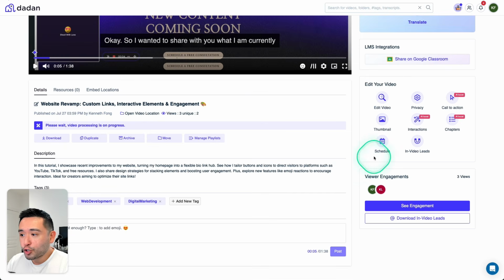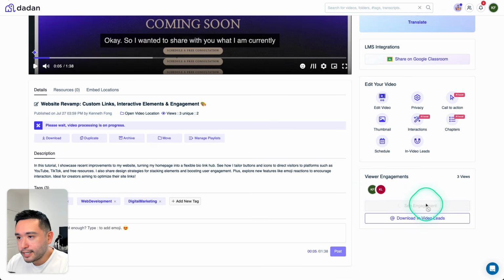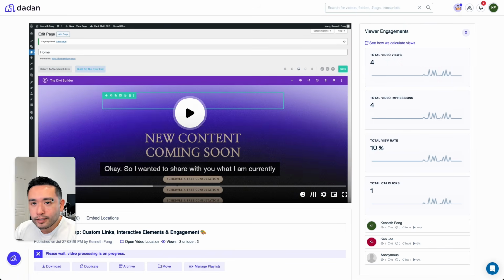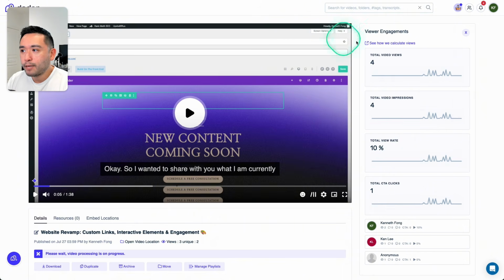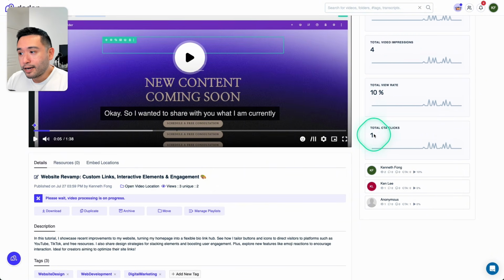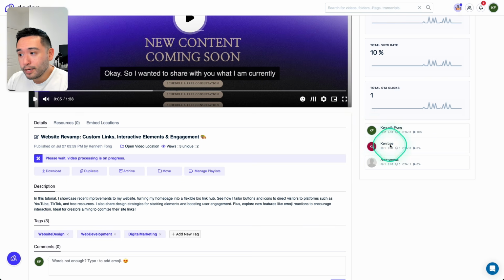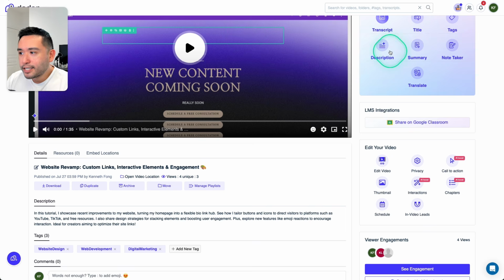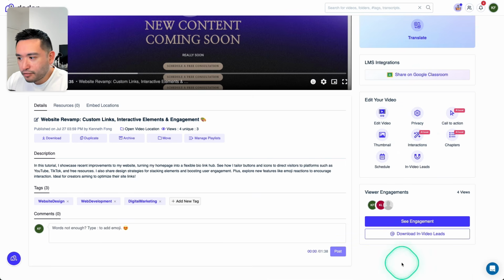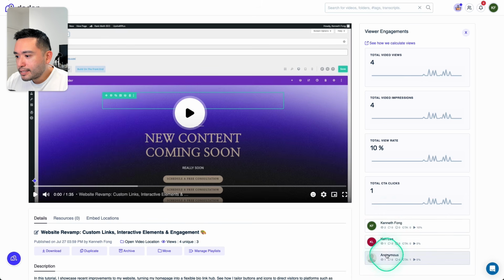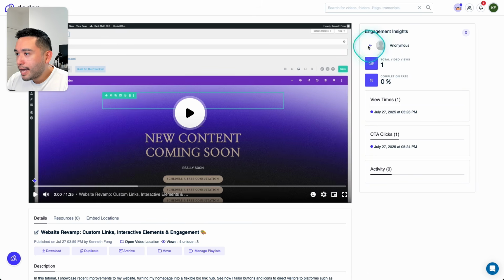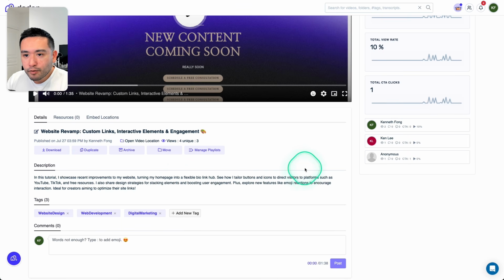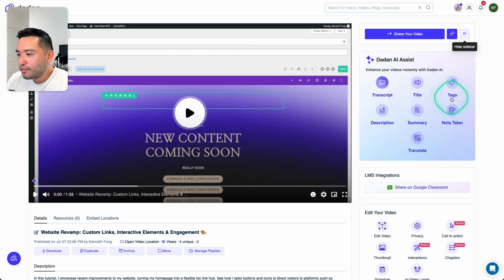You can also track the viewer engagement. So let's click on See Engagement, and you could take a look at all of the stats here on the right-hand side. So that's pretty neat. You can see when or how many people are viewing, the view rate, call to action clicks, and then you can see the name there. Now I wonder, let me refresh. I wonder if it has the information that I filled out, right? Because I did fill out the form and I see anonymous here, but I don't see the answer. I filled out the form as James, but I don't see any information about the form that was filled out.